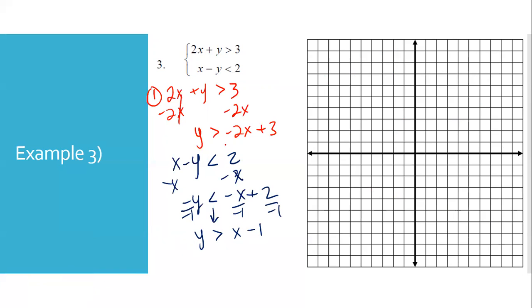Okay, step 2 is we're going to graph our boundary line. What is the boundary line for the first one? What's going to be? What kind of line am I going to have? I'm going to have a dotted, and then what kind of shading? Above. Are we cool? I'm going to go to 3. I'm going to go down 2, right 1, down 2, right 1. Why am I going down? Because it's negative. I'm going to draw my dashes. All right, and I'm above. So squiggle, squiggle, squiggle above.